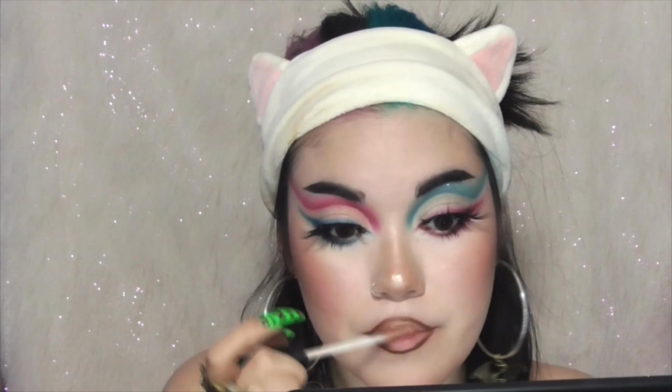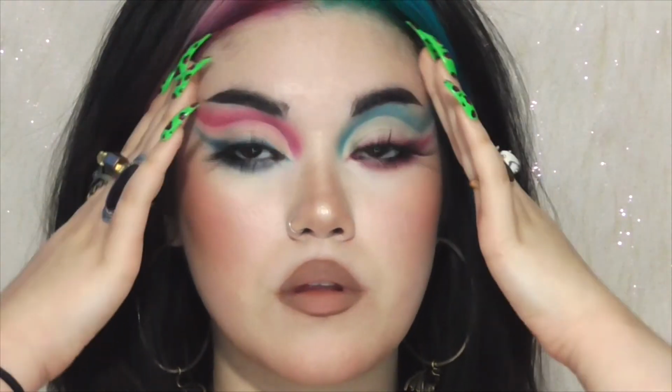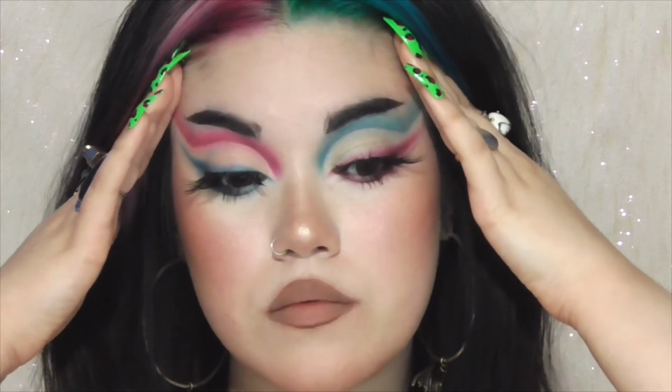So for lips, I'm gonna go ahead and line them with a dark brown liner. This one is from Pacifica and it's called Fringe. I don't know if it's an eyeliner or a lip liner, but I use it for my lips anyway because it is very creamy and it works. And then I'm going to take the NYX Suede lipstick in the shade Satin Ribbon and kind of blend those two together. And then once that is done, the look is complete.